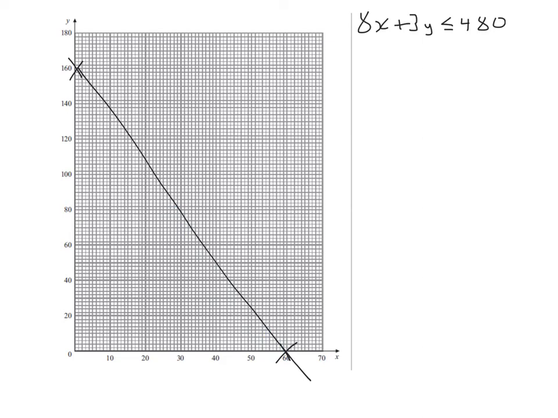Now to decide whether it's this side or that side, pick any point. Easiest point is 0, 0. Is 8 times 0 plus 3 times 0 less than 480? Is 0 less than 480? Yes it is. So this is the region that we want. So the technique here is to shade out the region you don't want. So I'm going to shade out that side to show that we don't want that region, which leaves us this side, which we do want.